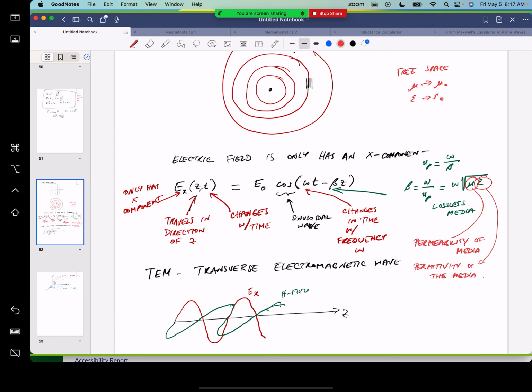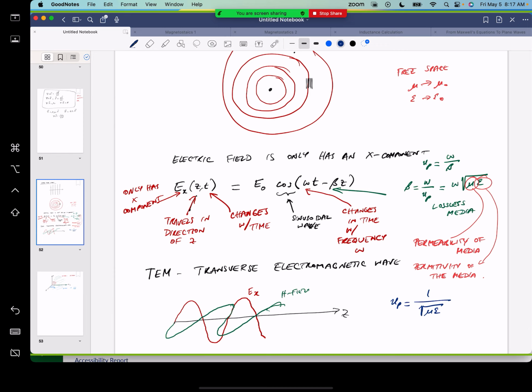Okay, and so now, everything is analogous to the equations for the transmission line. So this equation looks like the same equation, which is a traveling wave equation for voltage. Now we have a traveling wave equation for the electric field, and the math looks exactly similar. If you look back on the transmission line, the phase velocity is equal to 1 over square root of mu epsilon.